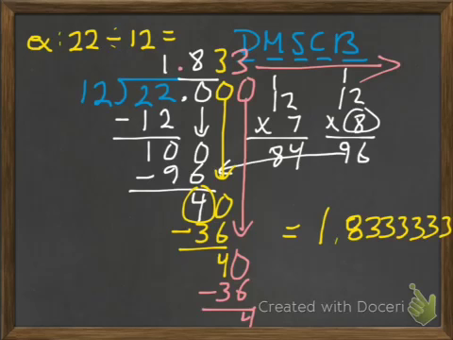Well, that's not very convenient. So another way to write that is 1.83, and after that 3, it's just going to keep repeating 3's. So we put a little bar on top, and that means it's a repeating decimal. So this means those 3's go on to infinity. 1.8333333, and it'll never ever stop. Okay? So that is the traditional approach to division.